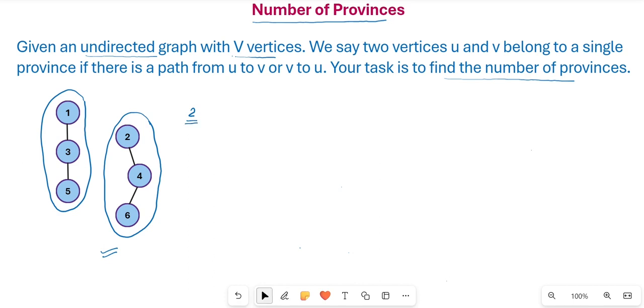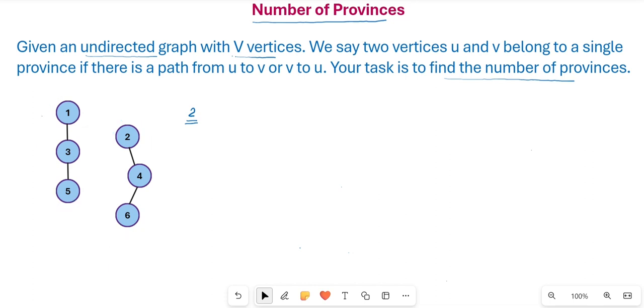As we are mastering the concept, I will relate this problem directly with the DFS traversal. For DFS traversal, you can watch my last video on DFS traversal. The link is given in the description of this video and is also now reflecting in the right top corner of this screen. So first, let's understand our approach.